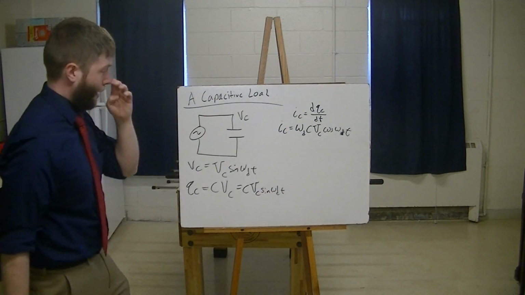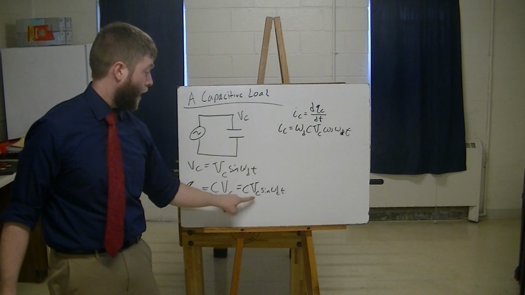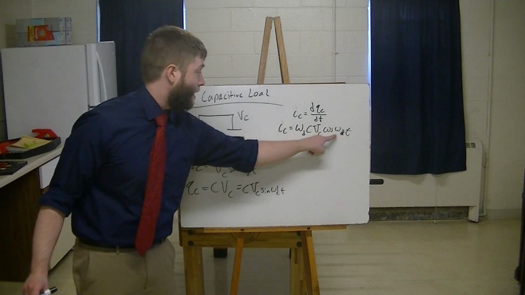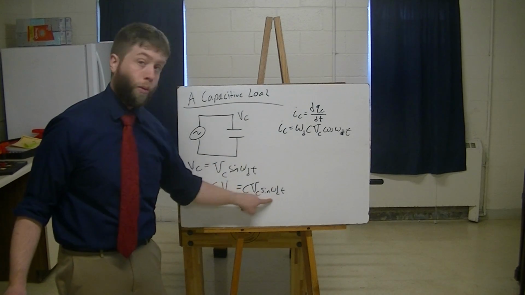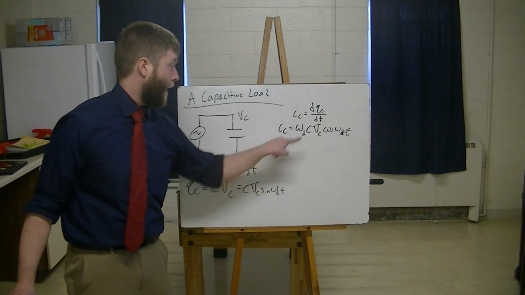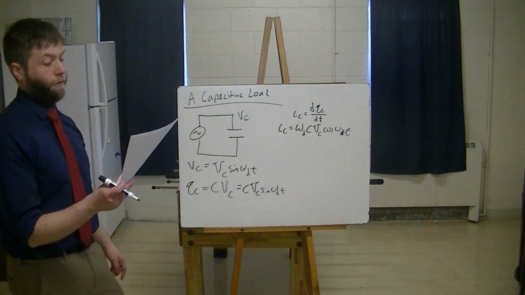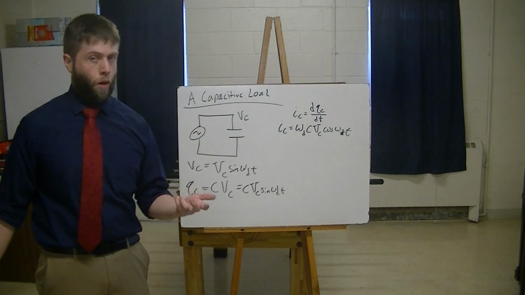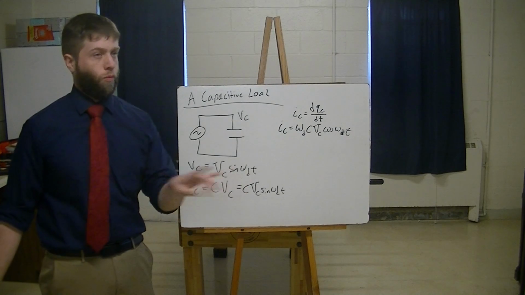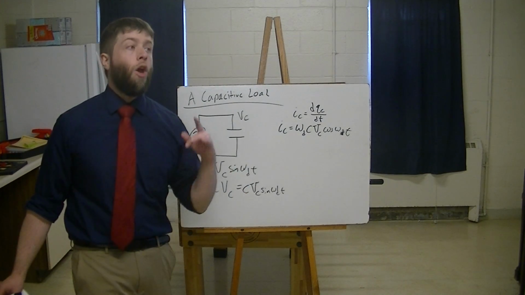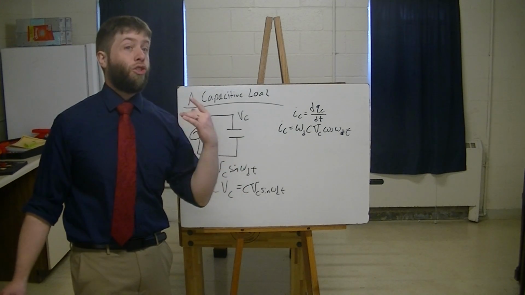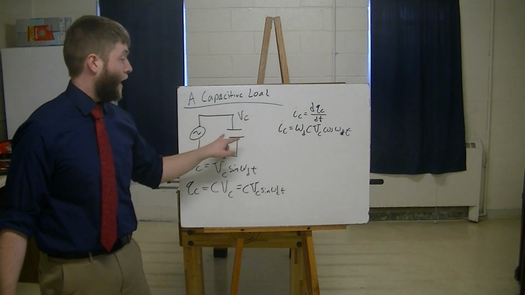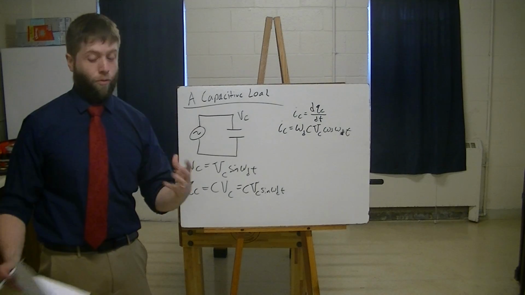Okay, I know it got a little messy. We take the time derivative inside here. C and VC are still there. We got an omega d came outside because we took the derivative of what's inside here. And now the sine function has turned into the cosine function. Okay. Now we want this to look similar to what we did for the resistive load, and there's a reason why we're doing this in a couple of minutes. We want to treat this similar to a resistor. So I know it seems weird, but we're going to try to think about that capacitor as like a resistor.